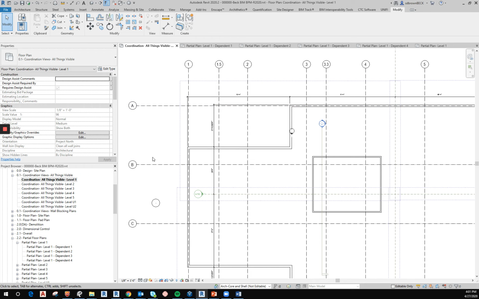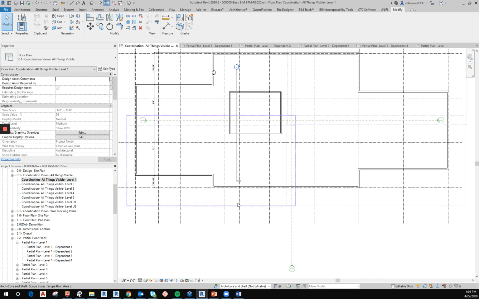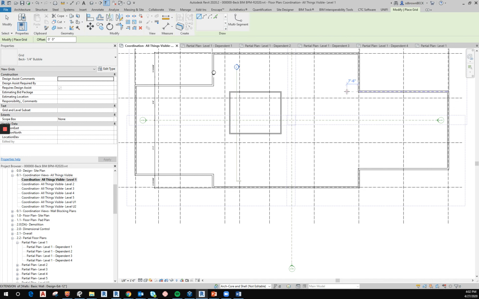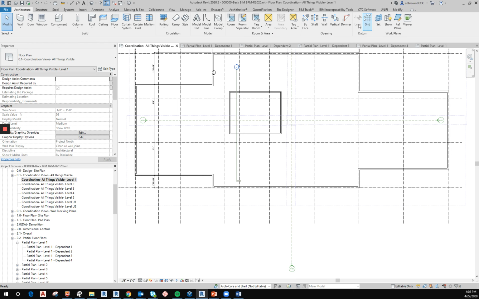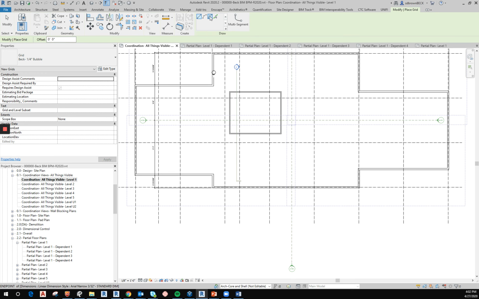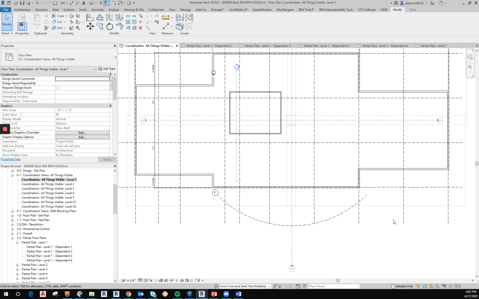Real quick, if you do have a curved grid, let's say down here we've got a curved face, we'll draw one of those. You can either do it from endpoint to endpoint, so we could go like this and pull it out like that, and now you have a curved grid. Or if you have a center point you want to use as your origin, and we go to the grid tool, we can pick grid from center. So let's say there was some feature that you wanted about that center, you could do it that way.